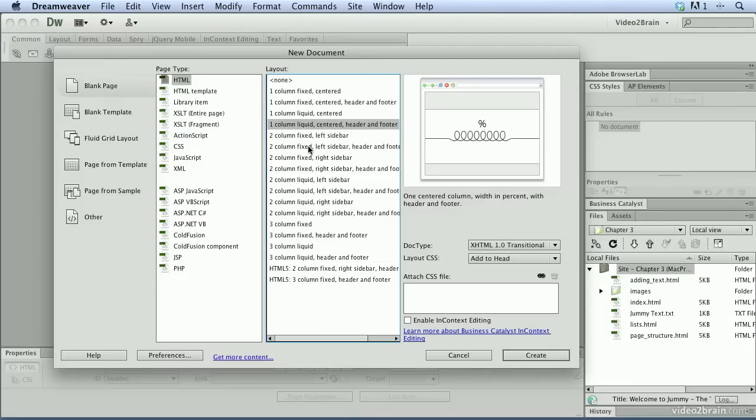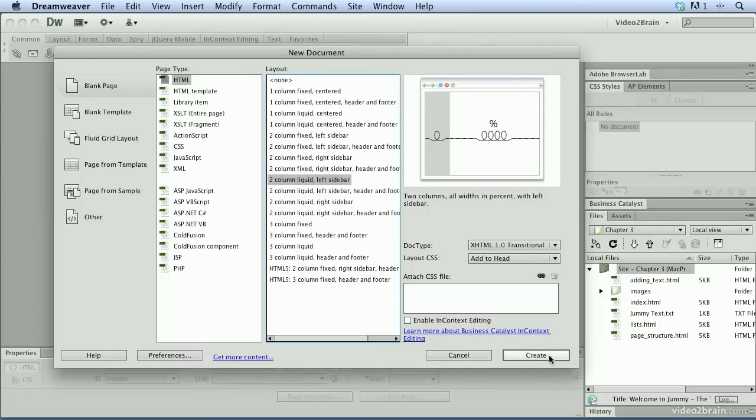So you can click on these different categories and just kind of get an idea of the different layouts that are available. You'll notice that some of them have a combination of both fixed and liquid, and some of them are all liquid, some of them are all fixed. And you can kind of take a look at these and determine which one makes the most sense for your website. So for example, we can come up here, let's go ahead and choose the two column liquid left sidebar.